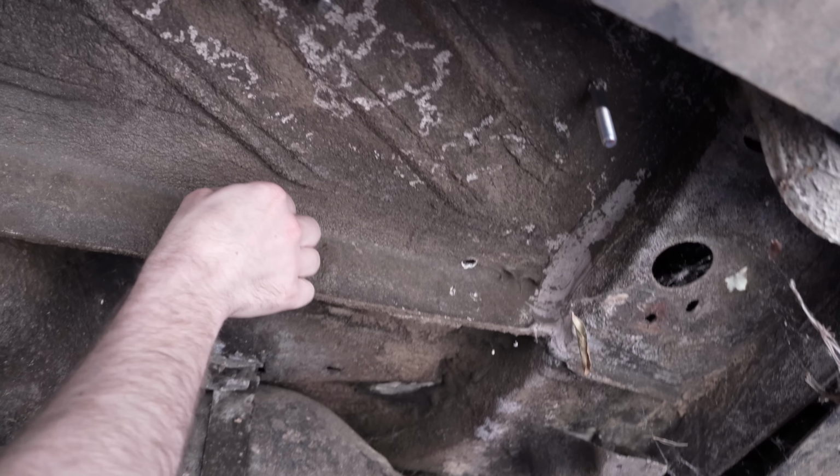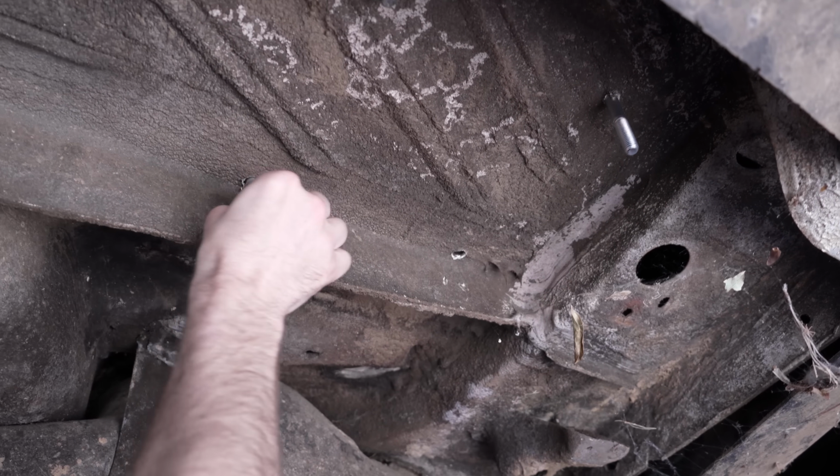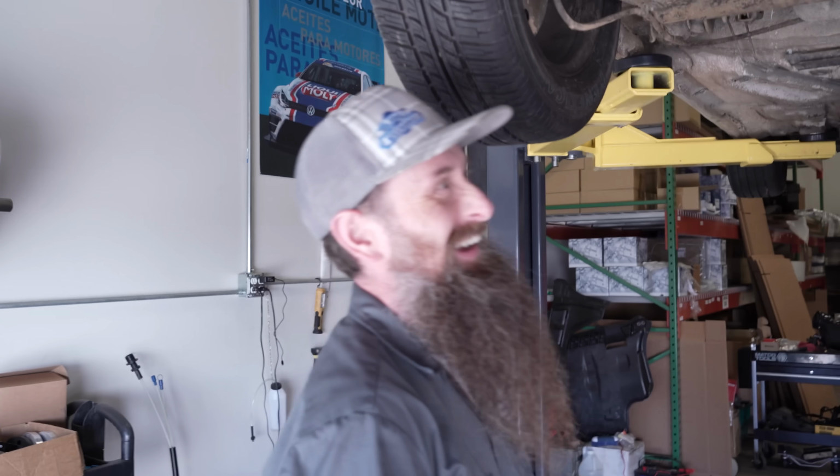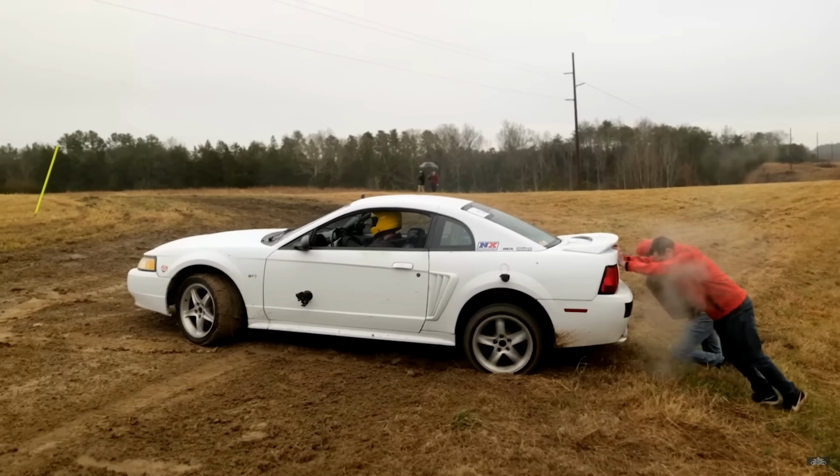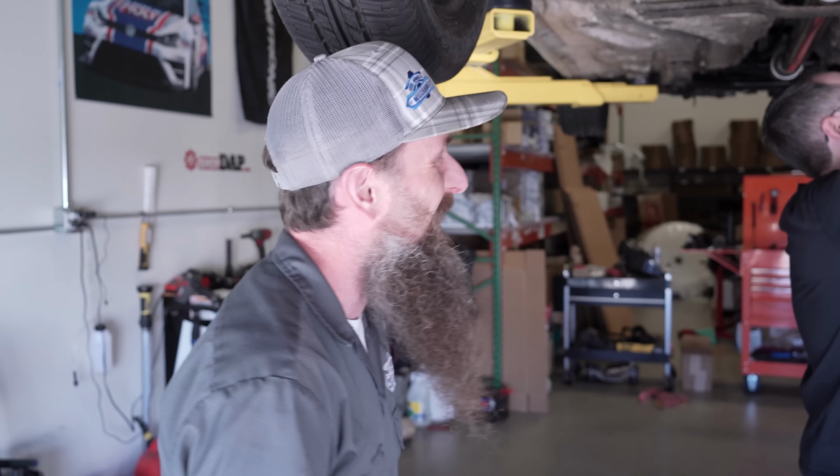Not only are they the longest bolts, they're not even threaded all the way, so he's going to get a nut to about here. And they're just going to, it's not mounted, damn it. See, this is different. The last project, he was the one that could stand on the sideline and just talk trash. Now the tides have turned, and I'm feeling real good about it. Yeah, the tables have turned.